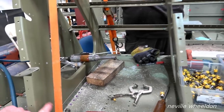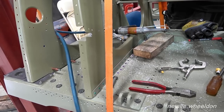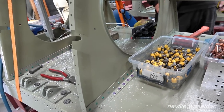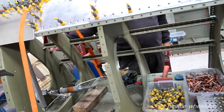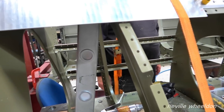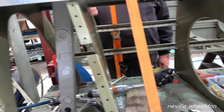You've got these formers, ribs riveted in. Yeah, they're all in. Stringers all painted are in. On the top surface, they're all in now. The only frame that's not in is this one. Oh, not riveted in, no. Why didn't you rivet it? I've got to take it out when we fit it to this.